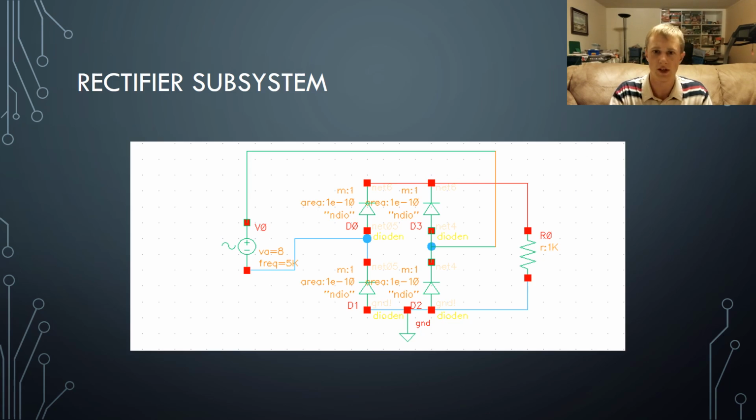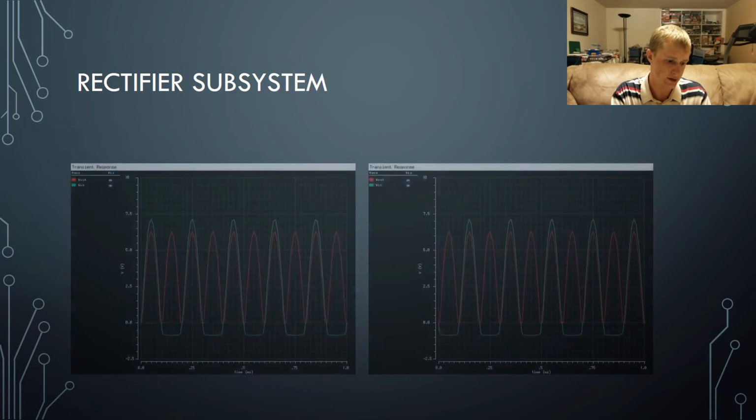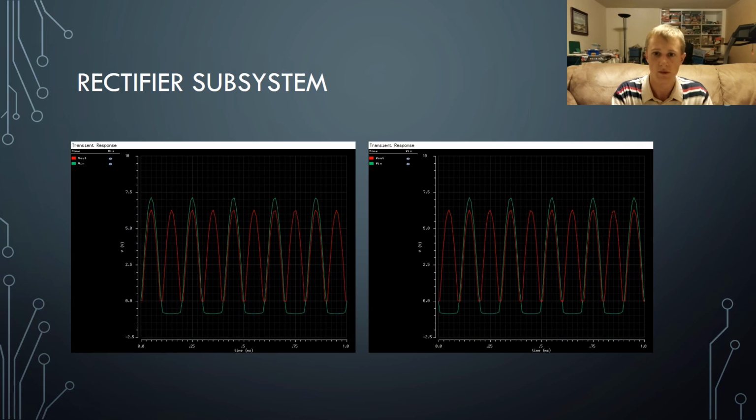I ran some simulations in Cadence to prove that this is not homogeneous. In the graph on the left, the input is an 8-volt peak-to-peak sinusoid. The input does not look like a sinusoid because the ground is on the negative side of V out. In the graph on the right, you have the same input sinusoid times a -1. As you can see, the outputs are exactly the same. So this is not homogeneous and not linear.